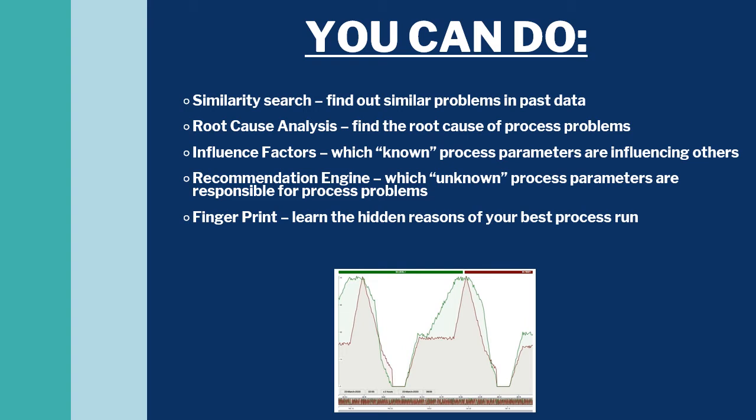Our analytics software can do process fingerprinting, which helps you uncover the secrets of your best process run and explain why the process has been more efficient at times as compared to others. It uses machine learning to learn lessons from the past data. It uses pattern recognition to identify correlation between various process parameters, which seemingly are not connected.